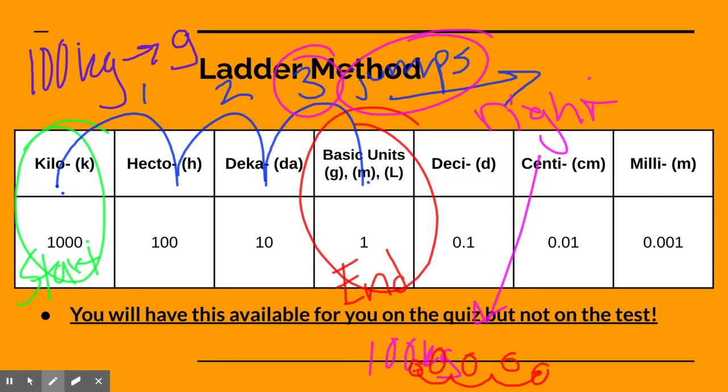And we're going to rewrite that. So it's going to be 100,000. That's our new number. And then finally, we have to now put in our new units. Our new units are grams. So that's how we use this method right here. This is why it's called the ladder method. It's why it's called the bunny hop method, however you call it. This is how we use it.